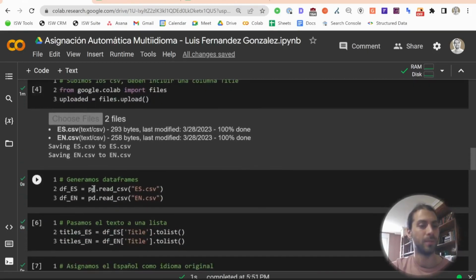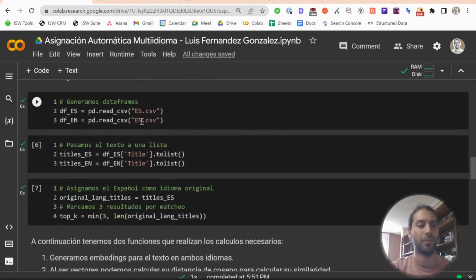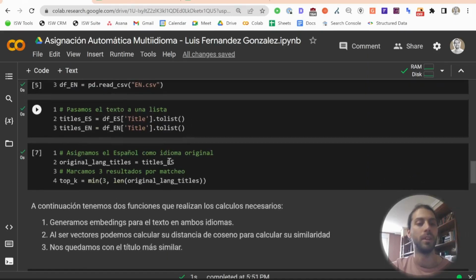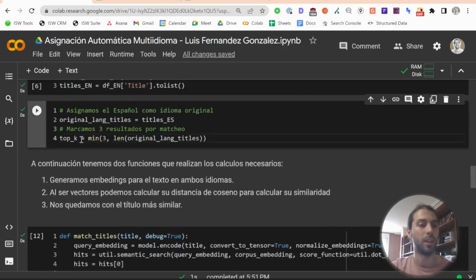We stay here before, and we see that we read everything in data frames to then be able to use it, format it well in CSV, add columns. We get all the texts to some lists to pass them to string format easily. And here's the first thing, a little strange. This is simply the top K.